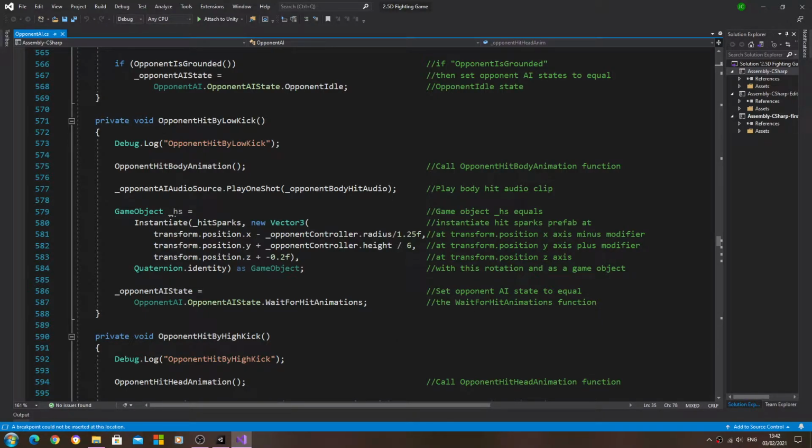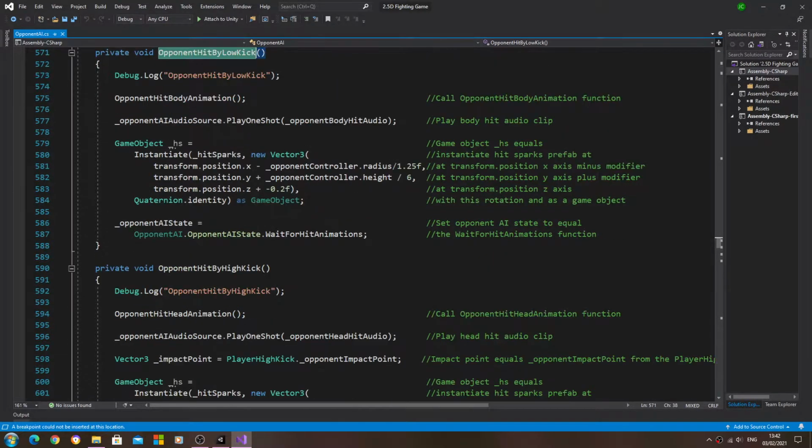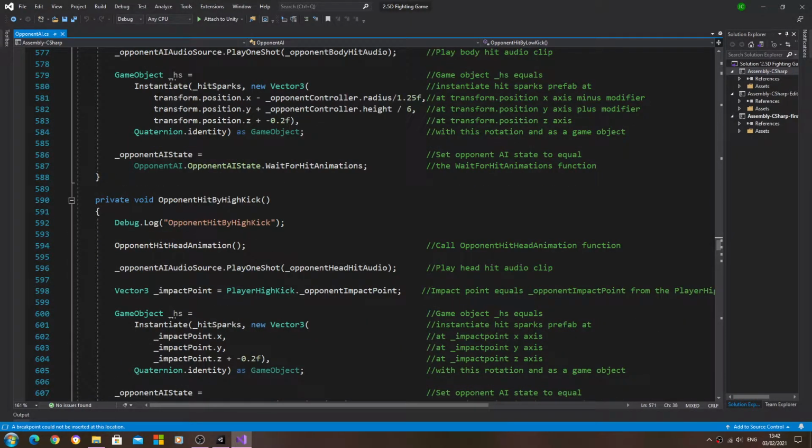So we just amended the opponent hit by low kick, and here where we instantiate the hit sparks, we've gone ahead and changed it based on transform.position.